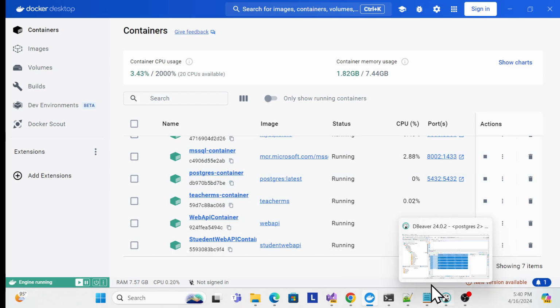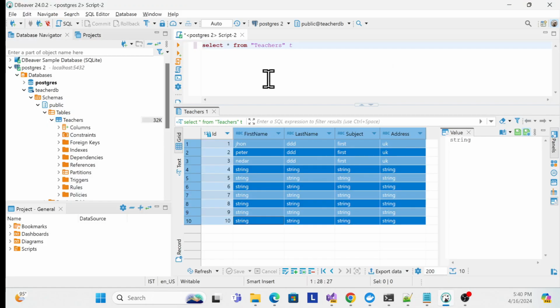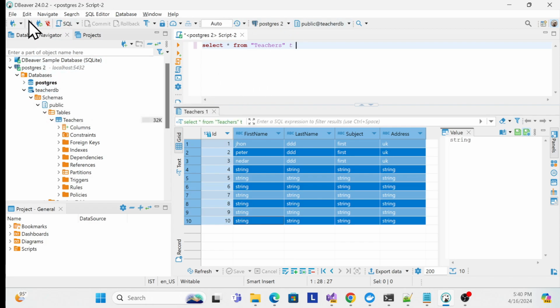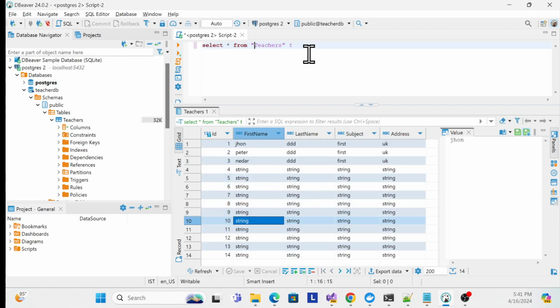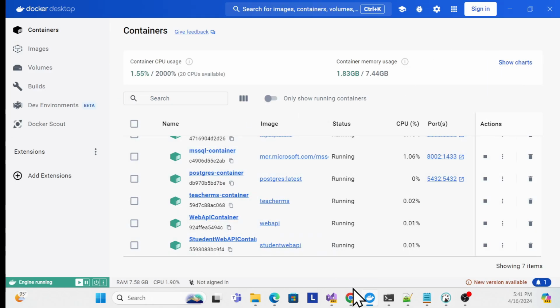And also, if I want to connect to this Postgres SQL container using any IDE, for example, see, this is one IDE which is called DB Viewer, right? So in this IDE, what I can do simply, if I just execute, it is just returning the data. So that means whatever this DB is actually running in our container, and we are trying to connect in this IDE, and then we are able to get the data as well, right? So those are the things that will be implemented in this session, right?